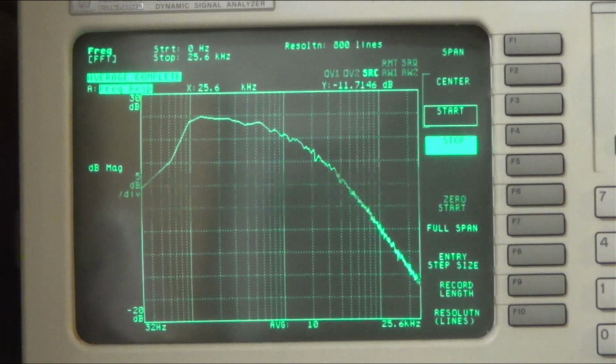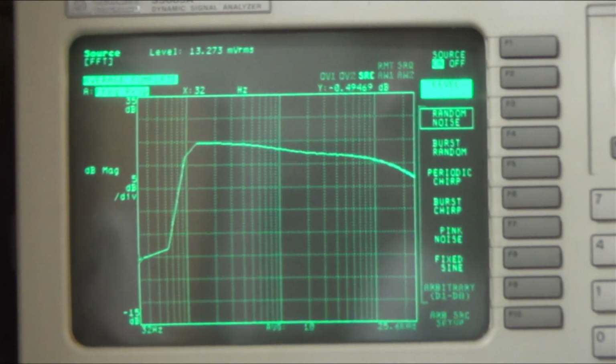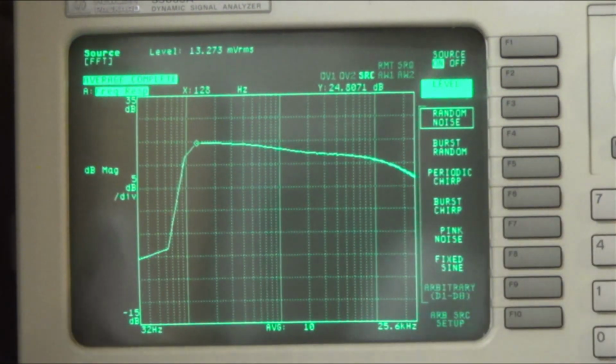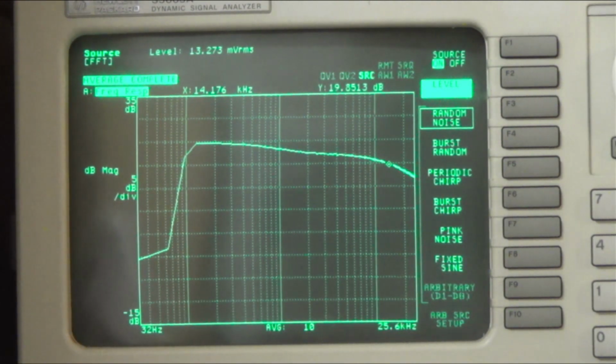So that's on bass. So I'm going to switch it over to lead. And with our lead then, let's scroll all the way back to about 30 hertz, we do have some signal, and it's not too big a difference. But by the time we get to 100 hertz, we're very flat all the way across, right? Very flat. Yeah, looks good. And again, I'm not going through the front preamp. I'm going straight to the amplifier itself.